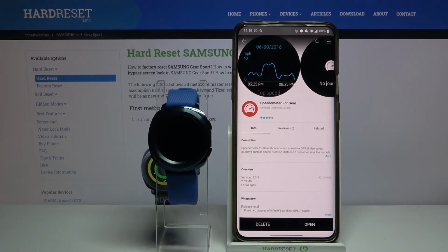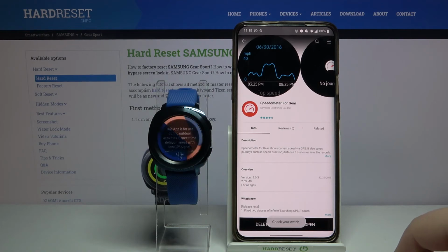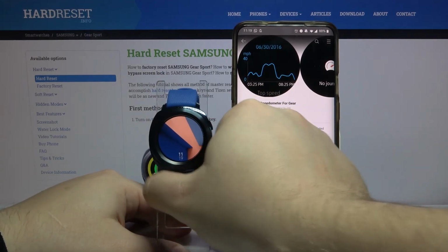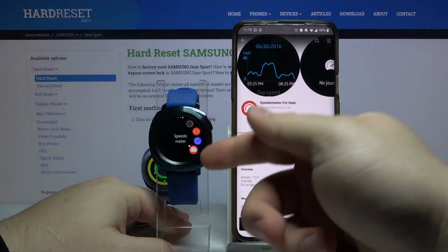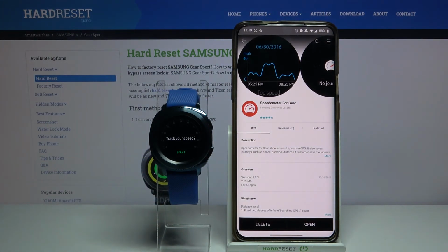And after the app is done installing, you can tap on open right here to open it. Or you can simply go to the app menu on your watch, go to the last page of the app menu, and here you should have your app. And you can tap on the icon to open it. And that's how you install the apps on this device.